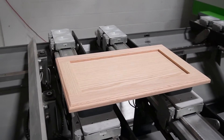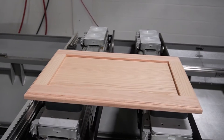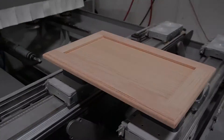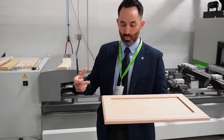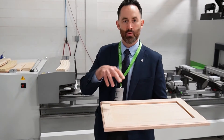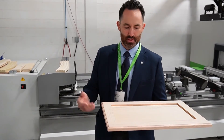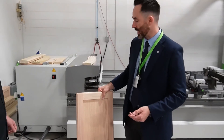We are also doing on this machine styles and rails for doors, as well as hinges and lock cutouts. For cabinet door production, we have what we call a shape and sand. Anybody doing solid wood cabinet doors or MDF profile doors — adding the profile lip — we are shaping and then doing a quick tool change that brings out a sanding head. We call that a shape and sand, keeping the reference always in the same spot to make sure we get the accurate profile and sand on these doors.